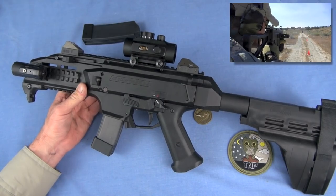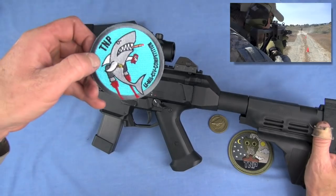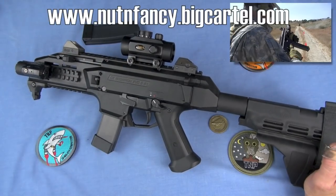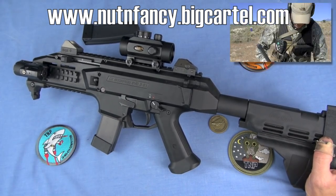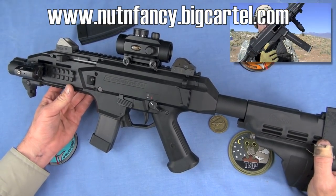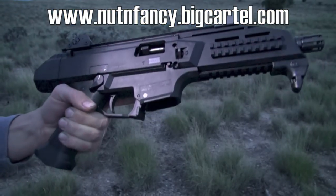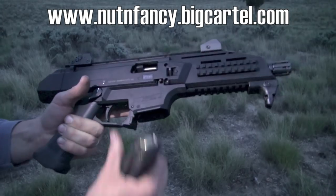Let me hit this hard — this is what we need to kind of ground guys on. If you're going to use this recreationally, defensively, whatever — philosophy of use — as a pistol, think real hard on it. It's a five-pound pistol. I tweeted this months ago when it came out: great gun, but if you do not SBR it — that is turn in a Form 1, pay the $200 — so you can legally shoot it from the shoulder, you might want to think twice about it.